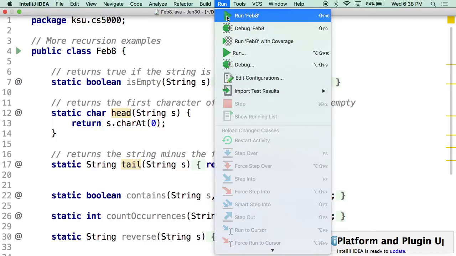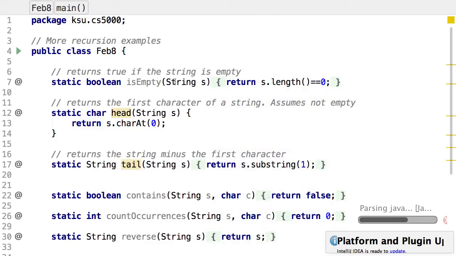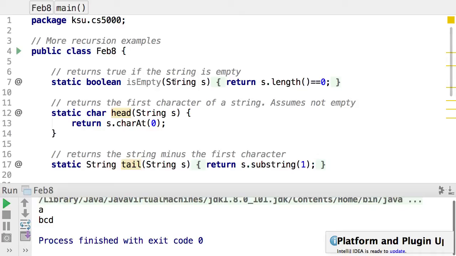Run, Shift F10. Okay. A and BCD. Woohoo! Isn't this cool? And so we can combine characters and strings back into strings with the plus operator. Does that idea make sense?